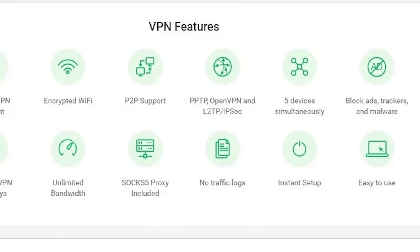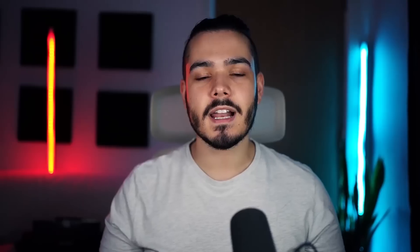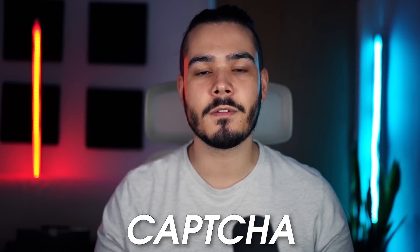Private Internet Access also has common VPN features such as a kill switch, split tunneling, and an ad blocker. A unique feature is its dedicated IP, which allows you to maintain the same IP address no matter which server or what time you connect to the VPN. That means you won't have to go through annoying two-factor authentication checks and it should reduce the number of CAPTCHAs you deal with. You can also use a dedicated IP to get whitelisted on gaming servers, so you'll be able to connect and play your favorite games.